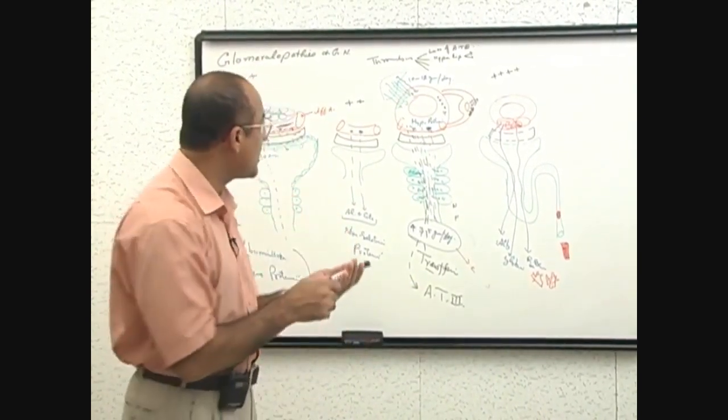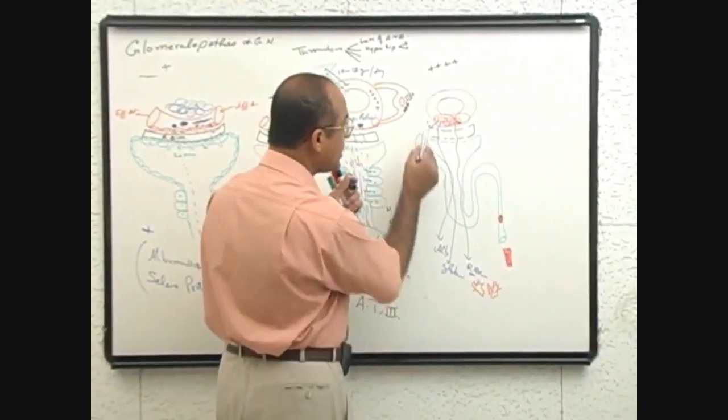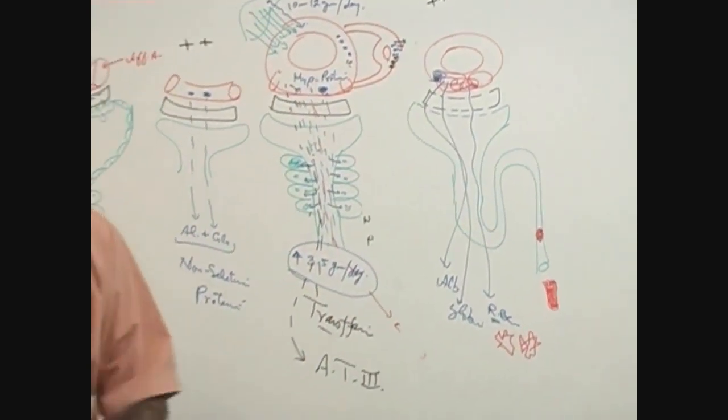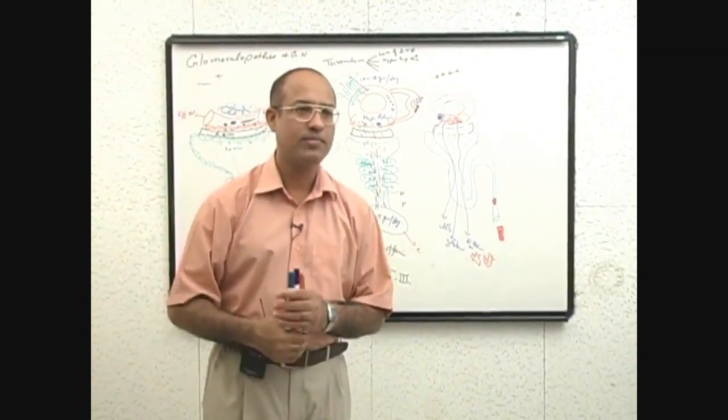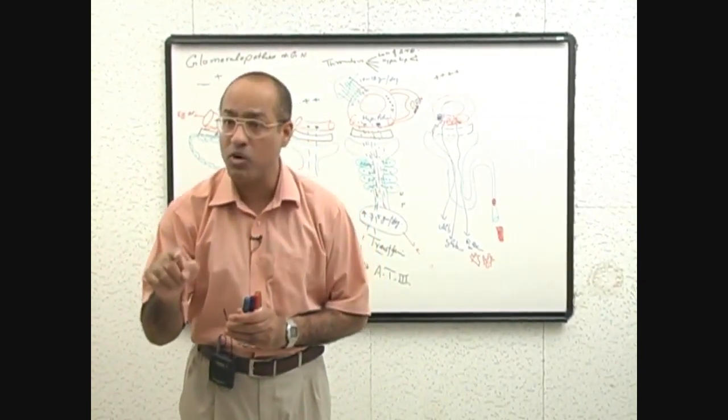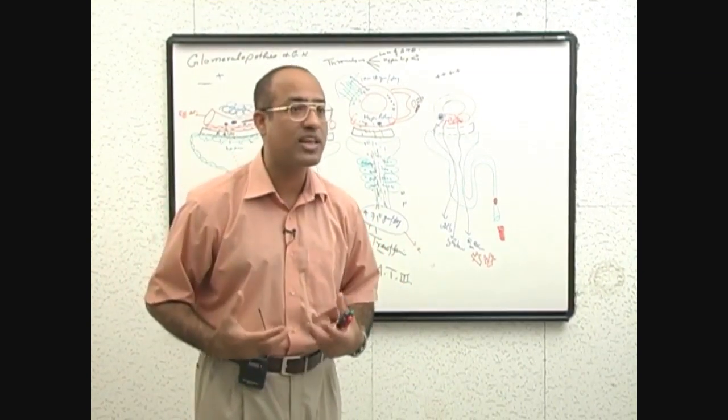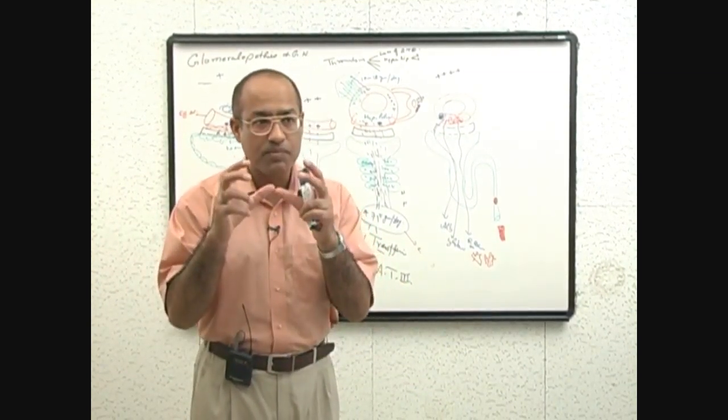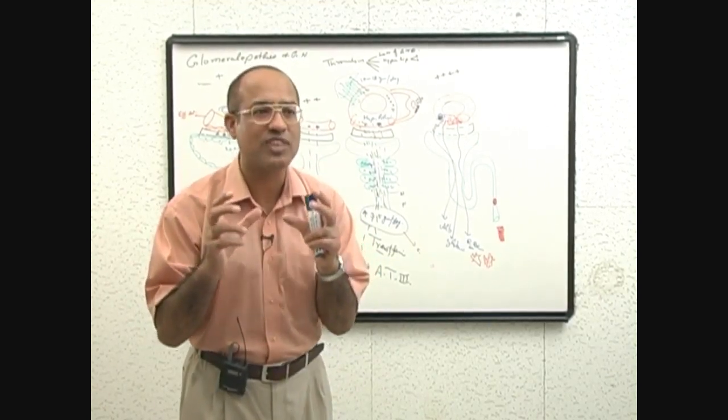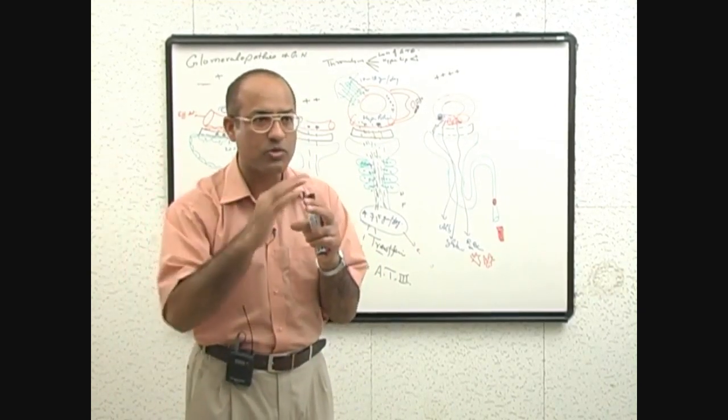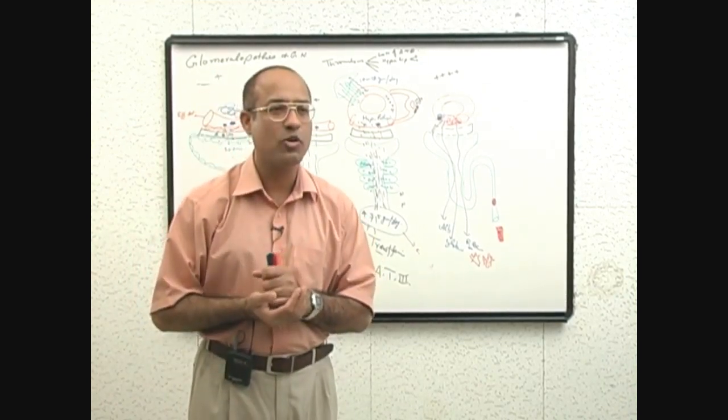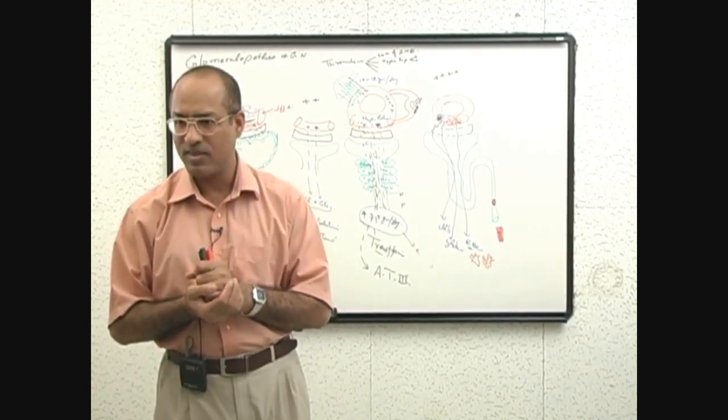No. Even injured endothelial cells may develop platelet plugs. So total blood flow through kidney will become less. Normally during inflammation blood flow becomes more. But when glomeruli are severely inflamed, glomeruli swell up and they become loaded and clogged by inflammatory cells. So blood cannot pass through that. So you will make less GFR. Glomerular filtration will be less.